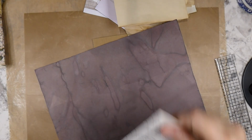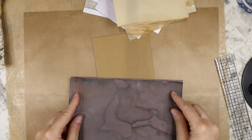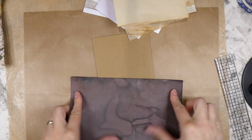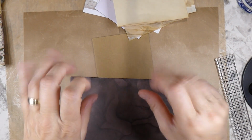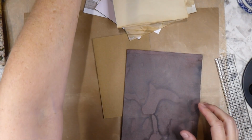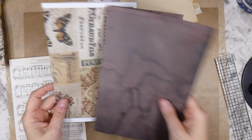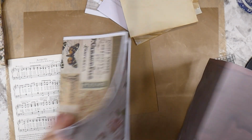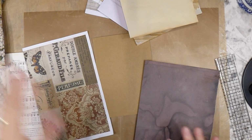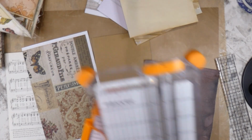I will put a music page in. And then this is some beautiful paper that was gifted to me by Crafty Irina. Thank you. Isn't it absolutely gorgeous? And that just complements this whole pattern. It just screams autumn to me. So, all right. I said 4 1/4 by 6 1/4 on these pages. Going to get this cut.